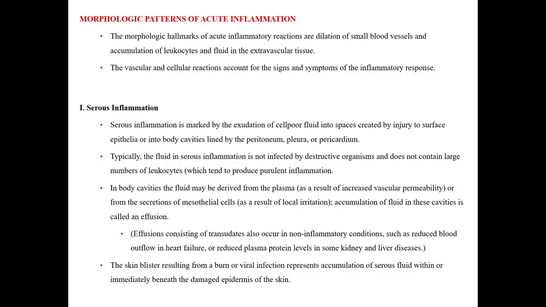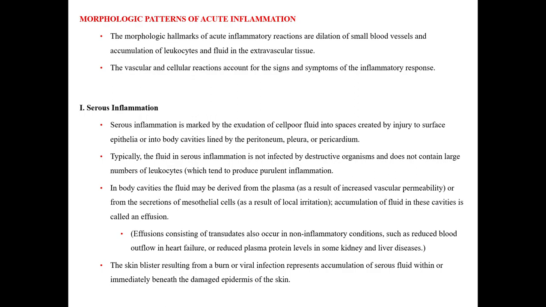Now we come to the morphological pattern of acute inflammation. The hallmark of acute inflammatory reaction هو dilation, قلنا, of small blood vessels and accumulation of leukocytes and fluid in the extravascular tissue. The vascular and cellular reactions account for the signs and symptoms of the inflammatory response. يعني هي the signs and symptoms of inflammation كلها are caused by these vascular and cellular reactions.